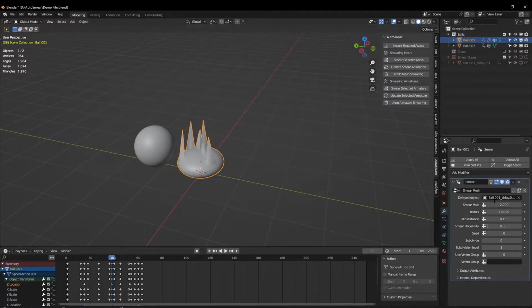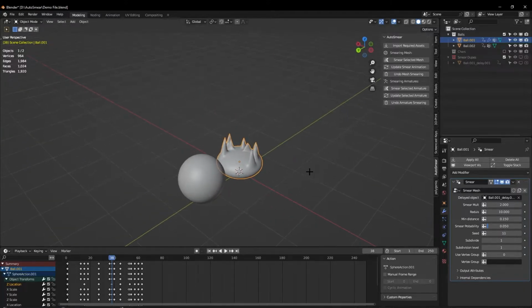And everything about this is controllable. Like I said, you can change the radius of where it smears. You can see it starts at the middle and then it goes out. And then you can also change the minimum distance that it has to travel to smear. These two are very similar, but they're kind of different. They just have different use cases, so I decided to put them both in there just for more customizability. And then you have the smear probability, which just makes, obviously, the smears more or less prevalent. And then you have the seed, where you can change just the seed of what it does.